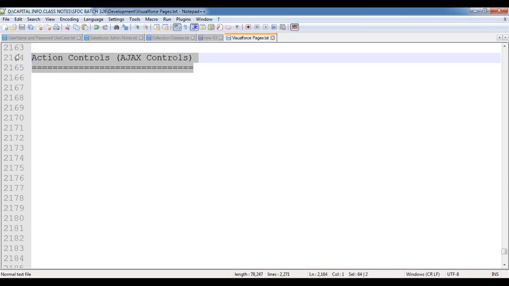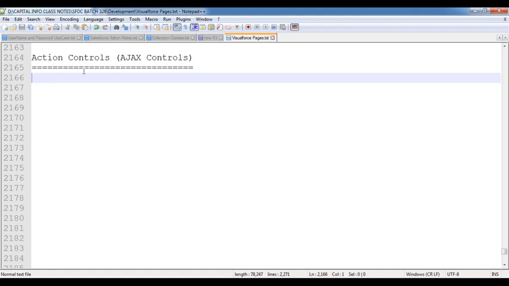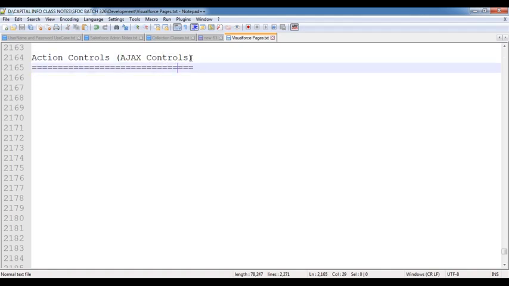But now we no need to learn all those things. Salesforce is embedding that functionality inside your Visualforce page itself in the form of action controls as a tag by default. So inside those action controls, we get the Ajax functionality inbuilt. Ajax functionality is inbuilt and available inside your action controls.